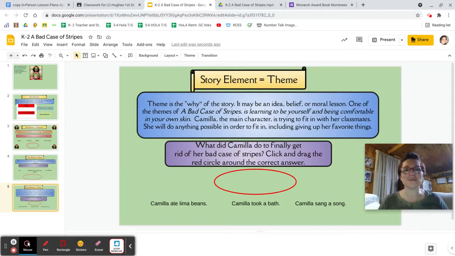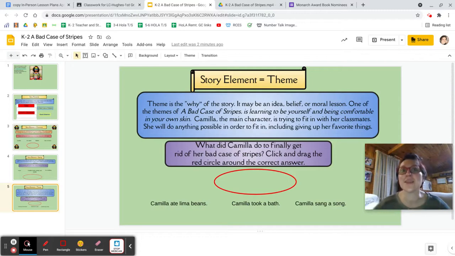You're normal, right? So Camila, the character in the book, is trying to fit in with her classmates, and she'll do anything possible in order to fit in, including giving up her favorite things. Oh no, Camila! So what did she finally do to get rid of her bad case of the stripes? I want you to click and drag the circle around the answer that is what you think she did.